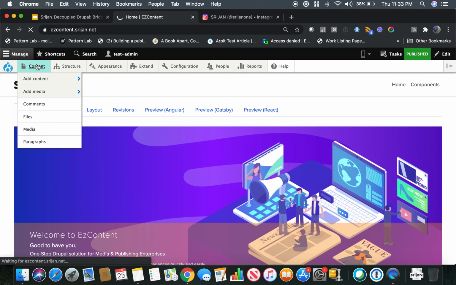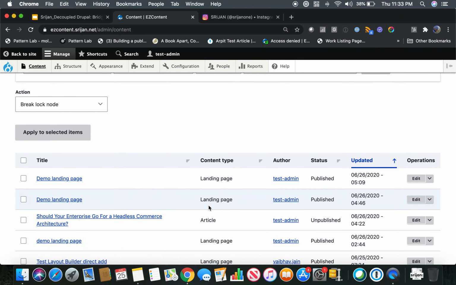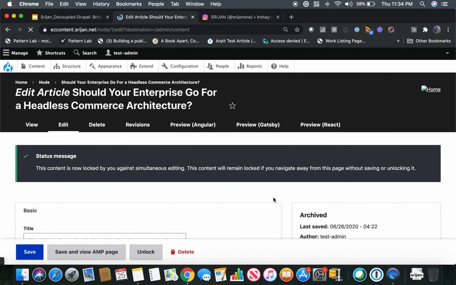Now, this looks like a very standard CMS functionality that you can preview unpublished content if you have the necessary permissions. And there's something that you get in Drupal out of the box. But when you go completely decoupled, you lose this functionality immediately, right? You have to do certain things to make this work. So the approach that we took here was I have this article, which is, as you can see, unpublished right now. So I'll go and edit this node.